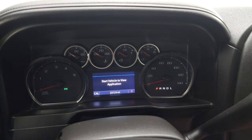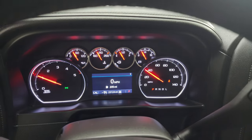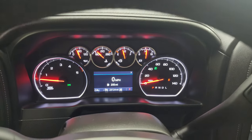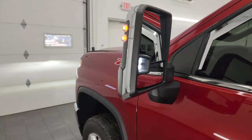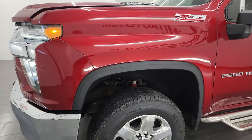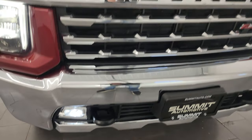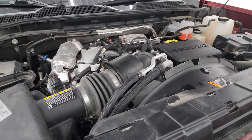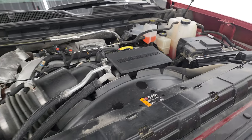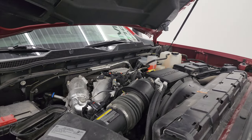Let's start it up, take a look under the hood, and check out all those lights as promised. Starts right up — no check engine lights or anything like that. I turned those cargo lamps on so you can check out those LED side lights — they are extremely bright. Under the hood we have the 6.6 liter Duramax diesel L5P engine. Engine bay is very clean, runs very smooth. Once again, this truck has been fully safetied and inspected by our service shop, has a fresh oil and filter change, all fluids checked and topped off, and four brand new tires. There is the emissions sticker. The cowl induction — air comes in there, goes down the tube into the air intake. That's how that works. This truck is 100% ready to go.